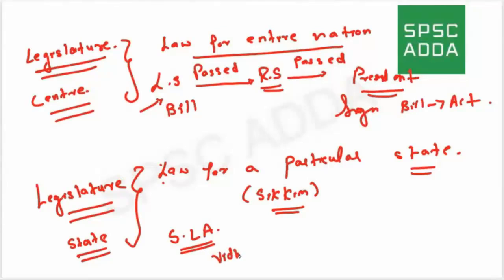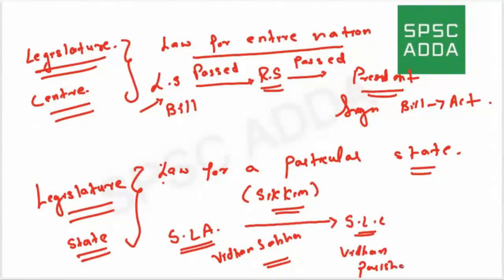That is Vidhan Sabha, where your CM sits. Then from here, the bill will go to the State Legislative Council, that is Vidhan Parishad. But understand one thing: every state of India does not have a State Legislative Council. Only a few states have one. If a particular state does not have a State Legislative Council, the bill does not have to go there. For example, the bill is presented in the State Legislative Assembly, that is Vidhan Sabha.